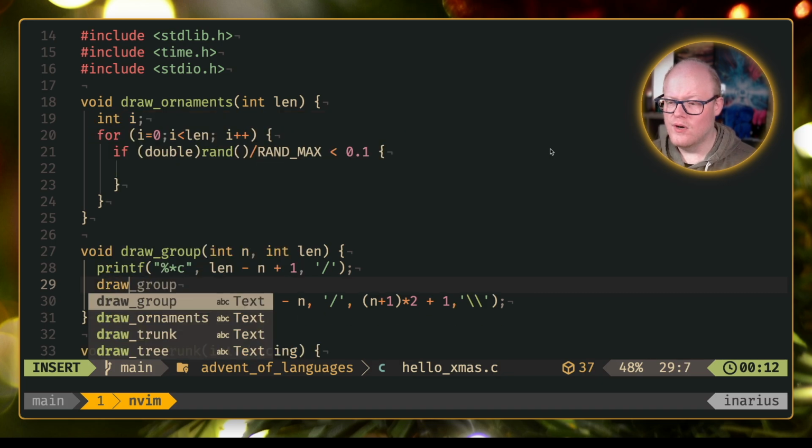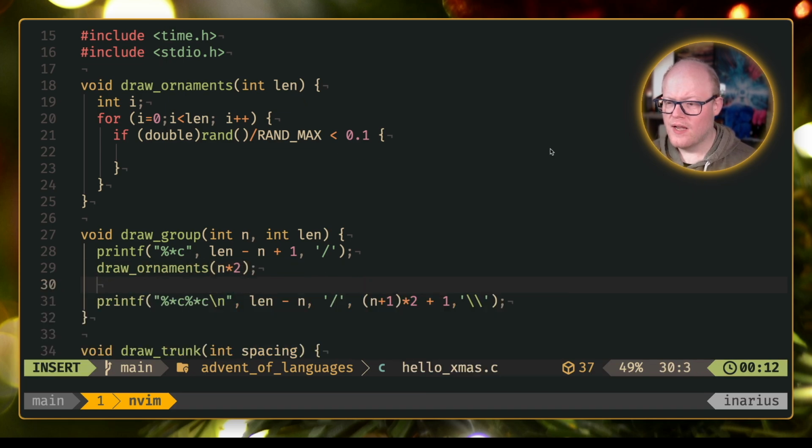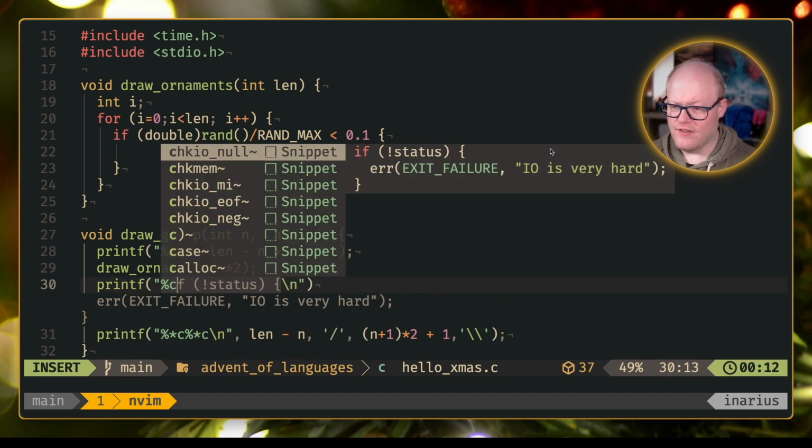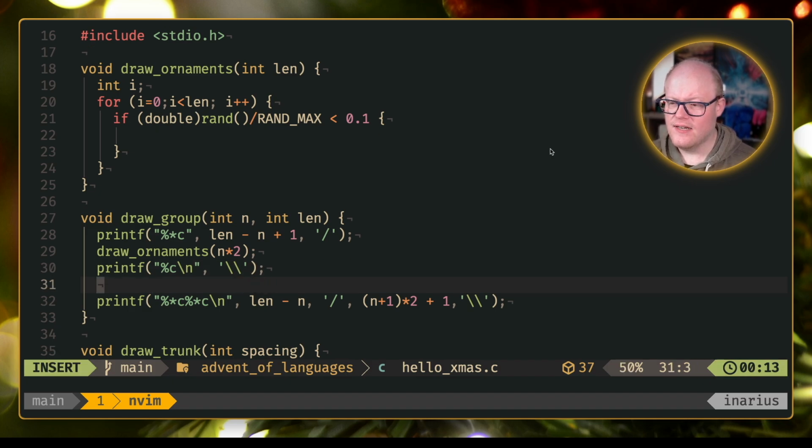No, let's do draw ornaments of n times 2, and then a printf again with the character, which will be the backslash. Yeah, that makes sense.